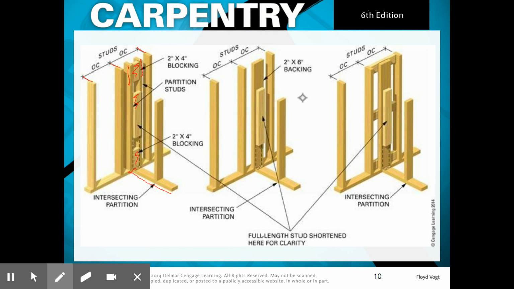Another way that we can do that is here we have a 2x6 backing. So we're able to use our wall here. Now, of course, this is a stud. This will be our first stud in the wall. And we're able to take this and nail right into the 2x6. And this 2x6 is turned 90 degrees to the 2x4s, and that allows us more area to nail. And this will be fastened again, bottom plate and to your top plate.